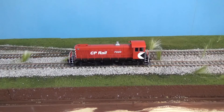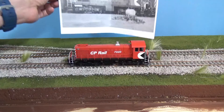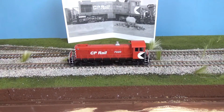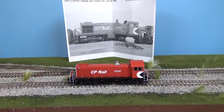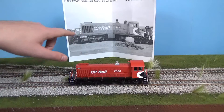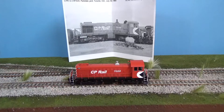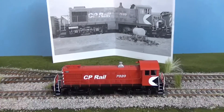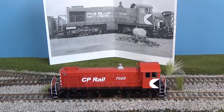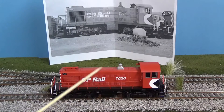Let's compare it to a prototype picture. There is the prototype picture taken on July 30th, 1983. I know that's a couple of years after my railroad is set, but just to compare things, it looks pretty good. You can see the fans obviously in the right place. On the prototype you've got the black, and on the model itself it does not. Up here looks about correct. The smokestack looks good and it has pretty good detail — again, you get what you pay for.